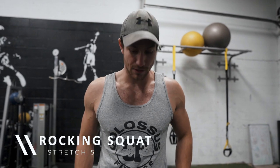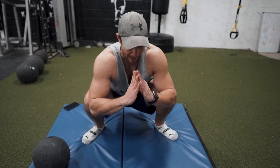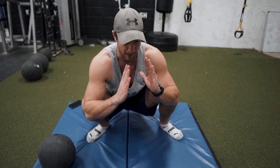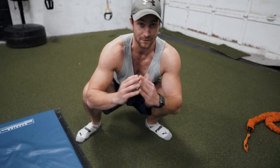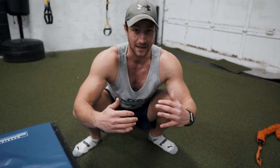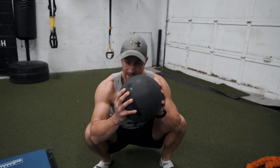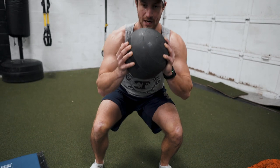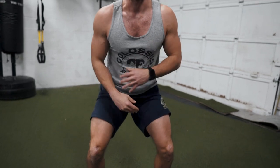Number five is a simple rocking squat. Get down into your squat position, push your knees outward, and rock back and forth while keeping your heels down at all times. Do this on a flat surface. This helps with hip mobility but also ankle mobility, which is huge for squatting. For a pre-squat warm-up challenge, hold a weight — 10, 20, or 45 pounds — come up to the middle of the squat, engage your core and glutes, then rock back down and keep going. Hold at the top with tension, then keep rocking.